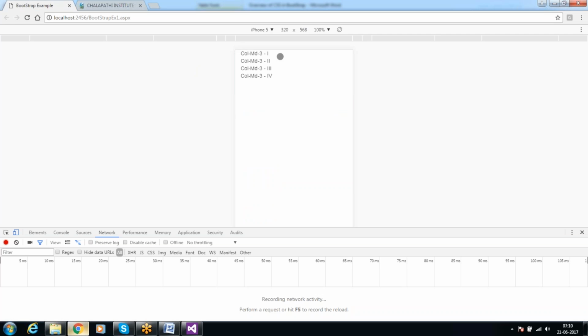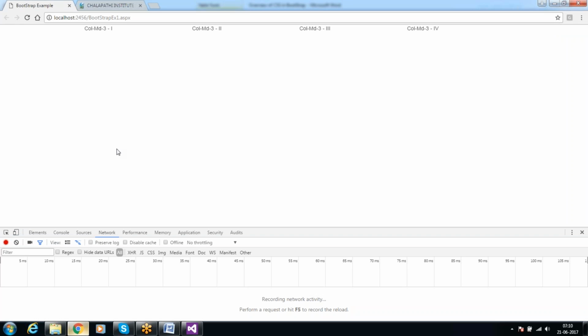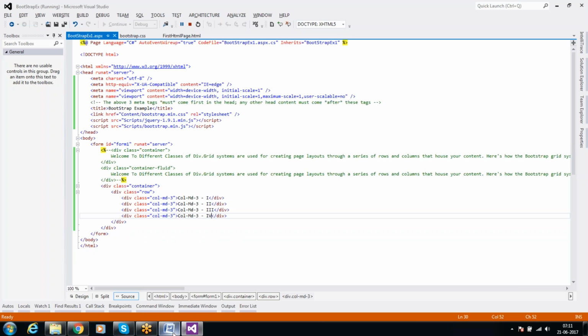In this way here also, if you want to use this device, then automatically that will be there. If I want to use the normal structure, normally it will be aligned in a horizontal direction. Okay, so in this way we are going to apply our styles.